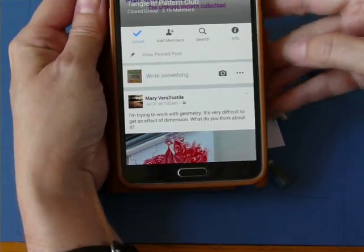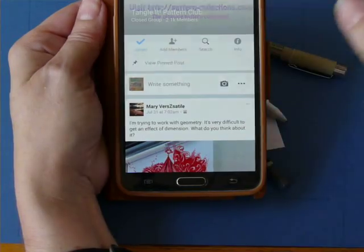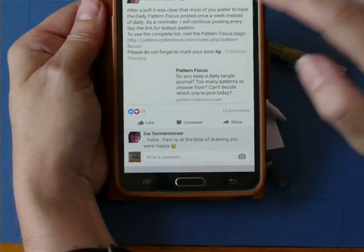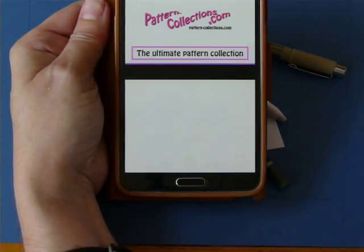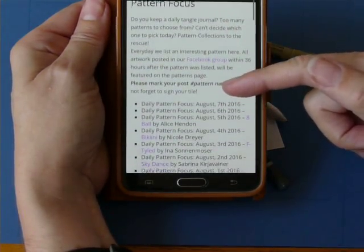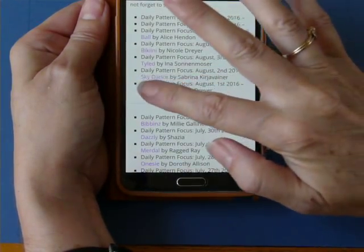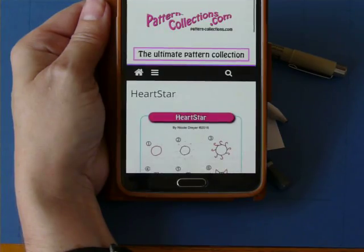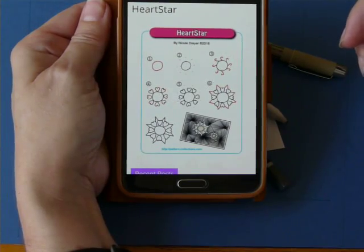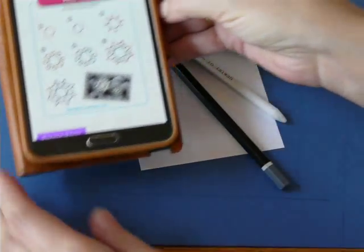I go to the Facebook group, the Tangle Pattern Club group, and then I go to the pinned post, which takes me to the pinned post, and then I click on the pinned post, and it takes me to the patterncollections.com website with the post about the daily tangle. And then I just scroll down to the daily tangle that I want, and I click on that. And that's how I get to the sample that I'm going to use for the day. So in case you needed to get there, that's how I do it.